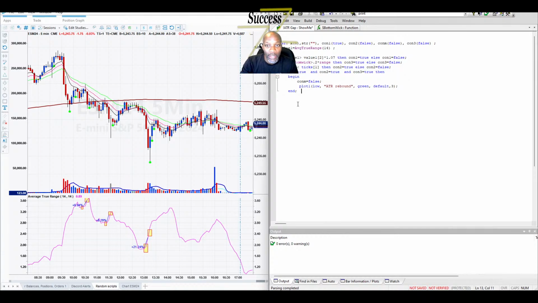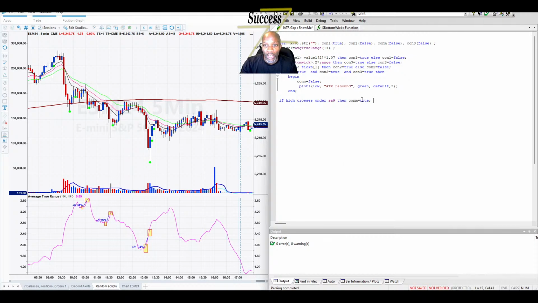So if the high crosses under the 9-period moving average, SA9, the simple average, that's another function that I made. If the high crosses under the SA9, then condition M equals true.